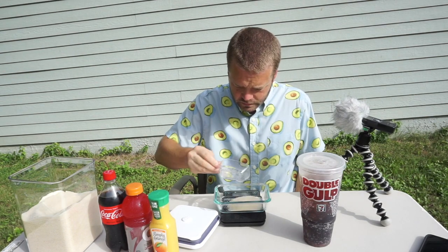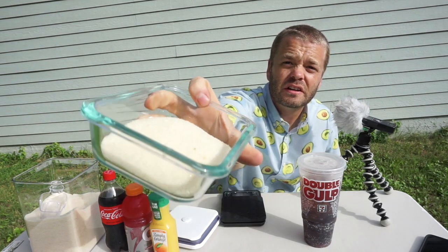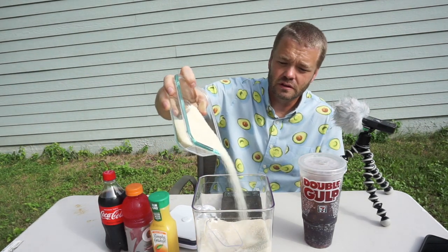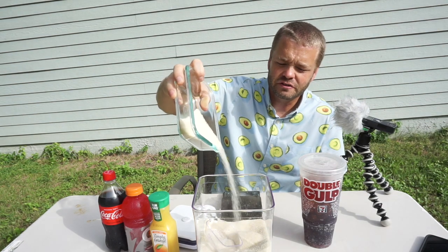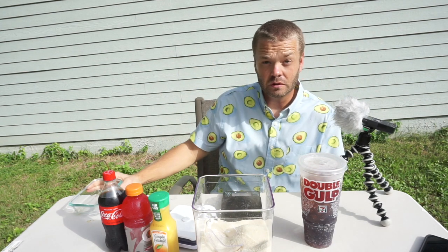Let's pretend the full day has gone by and you had orange juice for breakfast, a Gatorade during lunch, and a Coke with dinner. That's 65 plus 36 plus 33 — that's 134 grams of sugar. Let's see what 134 grams of sugar looks like. Boom — 134 grams. If you drink all three of those in a day, you're consuming this much sugar. There's no way that's good for you. All that's fat, all that's bad for you. Sugar's a drug.